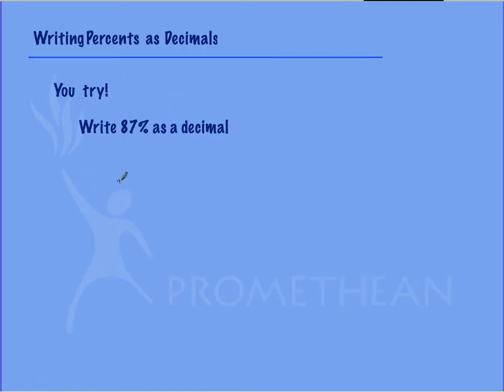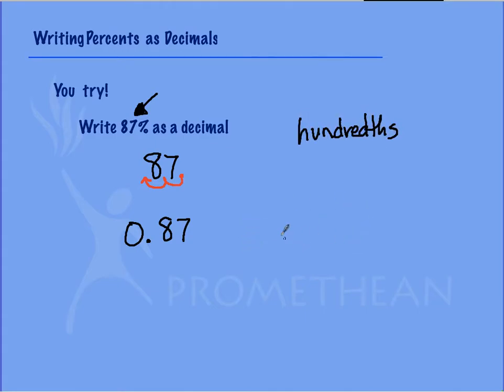Okay, so let's try it. So we have 87% as a decimal, so let's write it without the percentage sign. We know that our decimal always starts at the end of the number, just like the period's at the end of a sentence. And I move it once, twice to the left. So I should get 0 because I have to have that 0 in front, and 87 hundredths. Now, when this is 1 or 2 numbers, it should end with the word hundredths at the end. But when there's more than 2 numbers, it might not be the case, and we'll look at that one next.